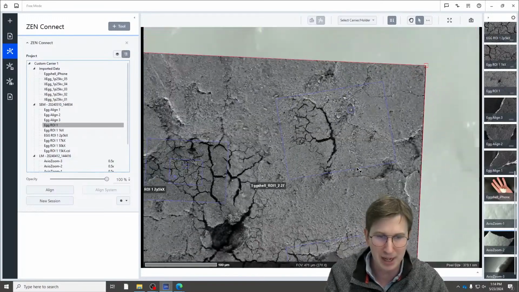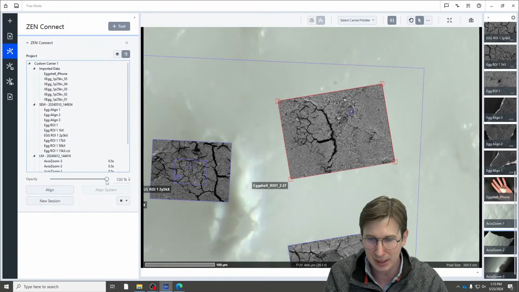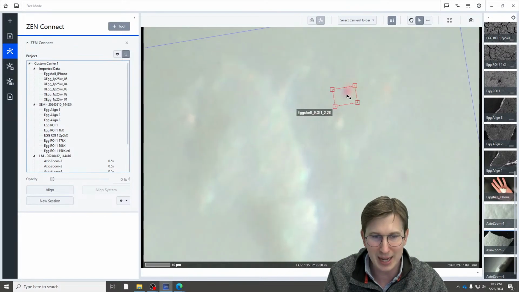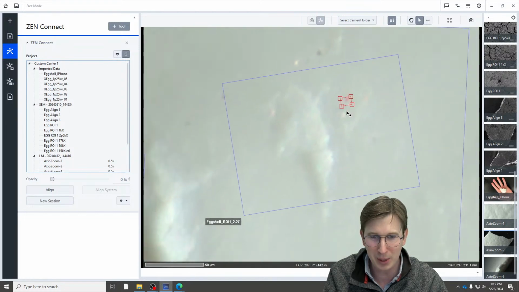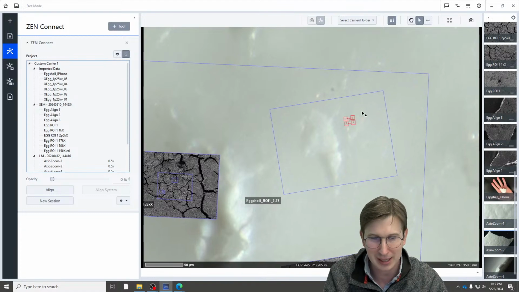So one question I had: actually, I'll hide some of these layers, hide this one. One of the things I spotted from the optical data was this little red spot. I was wondering what it was. So I had already looked at what the pore space was, and then I wanted to say, okay, here.